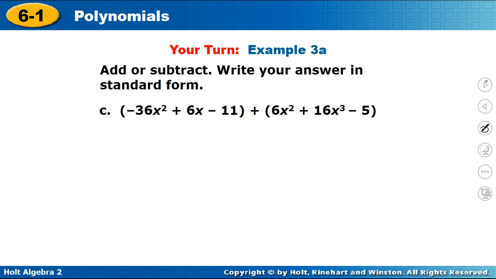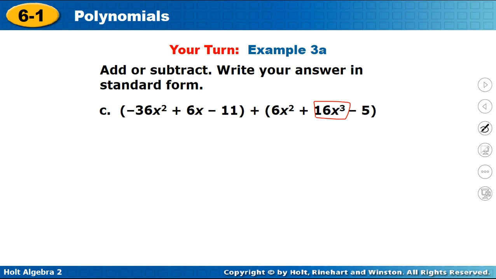All right. So here we're doing the same thing. We're adding them. Find your like terms. Add your like terms. So look all along here. What's the biggest degree term that you can find? And if you look carefully, you notice that the biggest degree term is this 16x to the third. Now, I don't see any other x to the thirds. I am adding a 16x to the third, so we're too much.